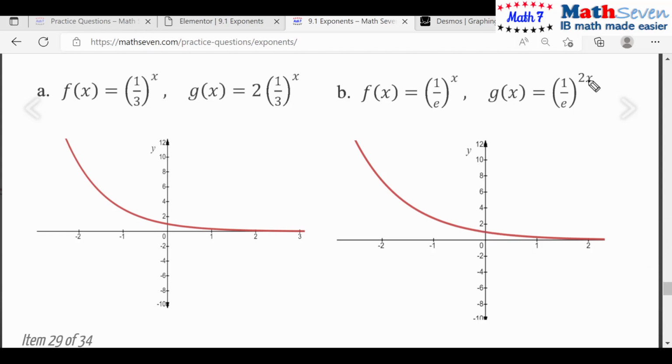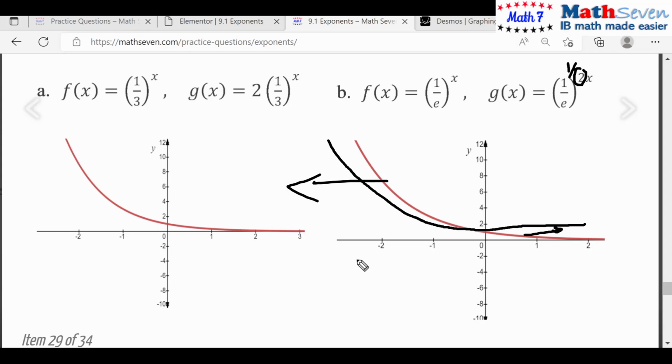Okay, what if the number here was, for example, half, meaning less than 1? Then we get a stretch horizontally. So what happens? The graph looks like this. Why? Because you grabbed it and pushed it this way, and this you pushed it this way. Okay, so it's very important to memorize this question.